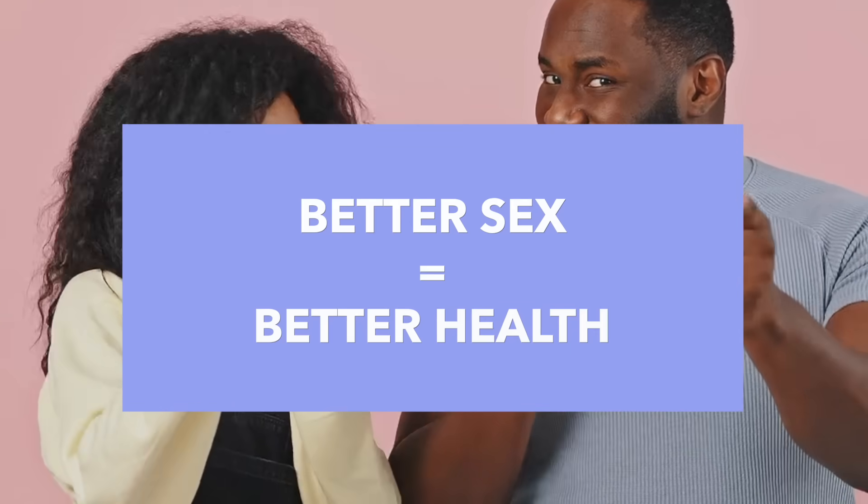Better sex means overall better health, and I can't say this enough. People think sex is just for fun — and yes, absolutely, it's fun, it's amazing, it makes you feel good — but there are so many indications that being able to have good sex with a partner leads to better health outcomes and maybe even living a longer life. If you want to learn more about that, check out my video on how sex might save your life. But ultimately, make it a priority. Take time. Enjoy pleasure. It is not a race to the finish line, and I can promise you the end product will be well worth it.